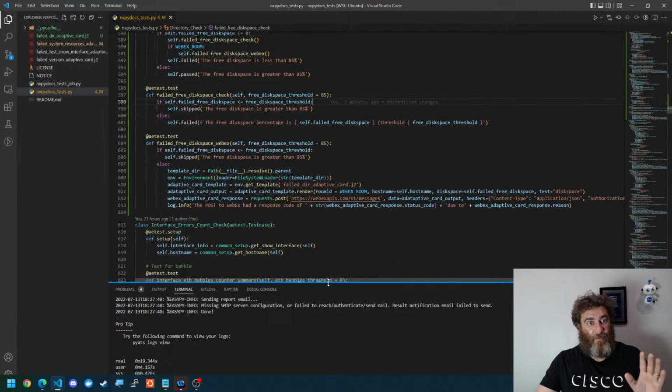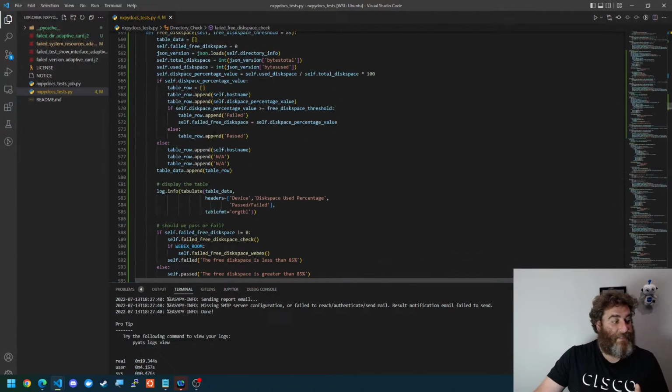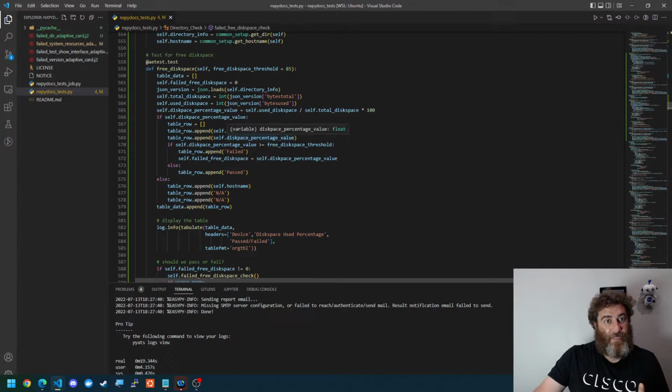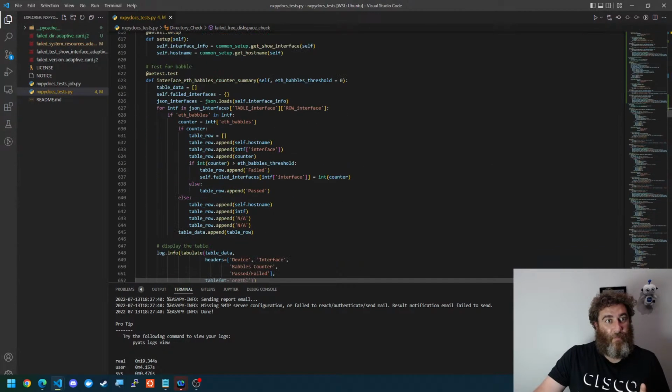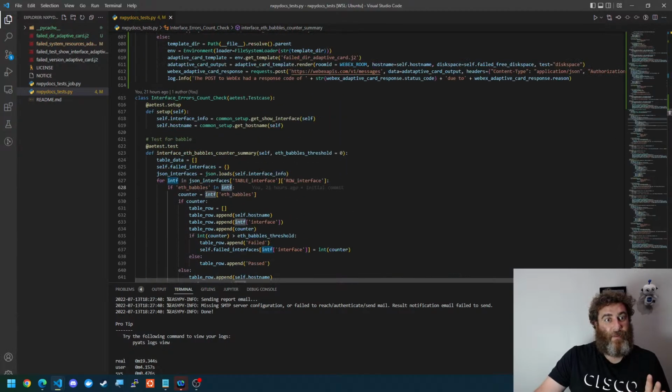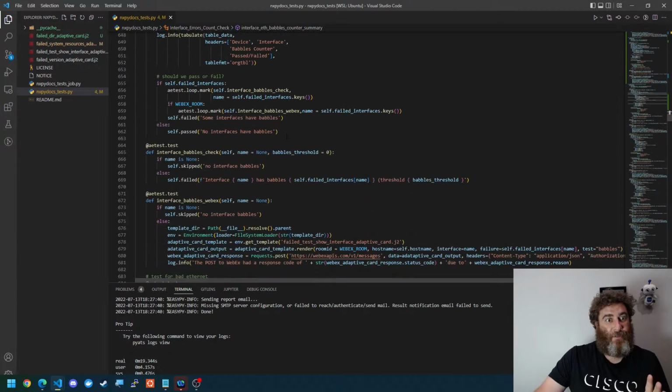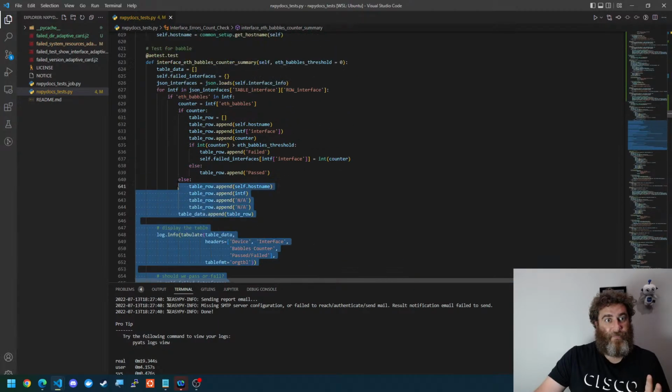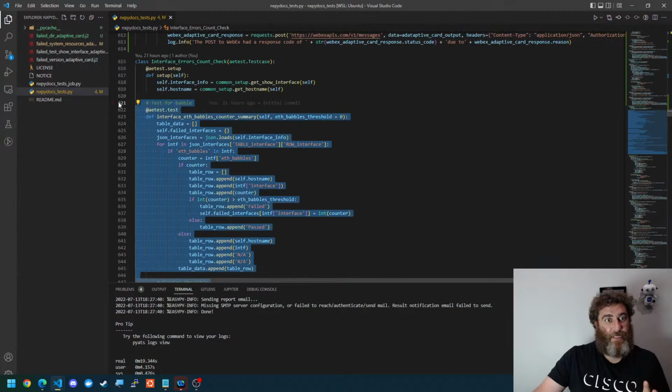Pretty good so far, even though we had a little hiccup there. So now under the same tests, let's make a new test. And I'm going to use one of my ones that has a loop in it. Right, so we could say, so for file in that table, if the file name is in, I don't know. We'll have to figure it out. Let's get the test copied first, though. And let's get one with a WebEx message. So this one has the WebEx message. And we just need the test.